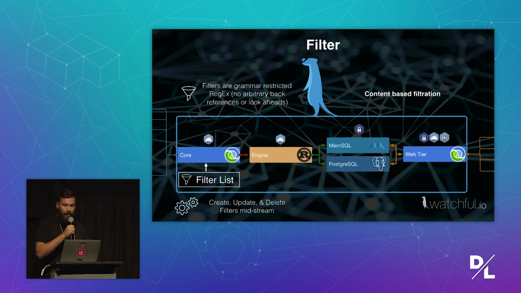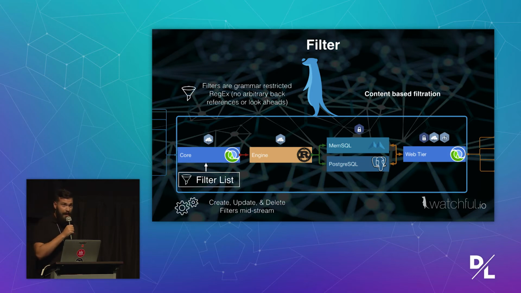So where we sit, this is the filtering piece. Filters are grammar-restricted regular expressions. I believe someone said earlier, why do regular expressions ever exist in production? Well, we hope to make regular expressions much faster and easier, and we'll get into a little bit of how we do that later. So we take the data on ingest. It's just going to be a RESTful API ingest. Our core, which is going to handle the filtering, is built in Clojure. Our engine is built on Rust. That's a little bit of our secret sauce. We have what's called a highly optimized DFA pattern matching engine. We'll get into that a little bit.